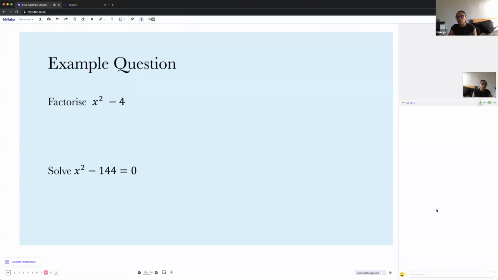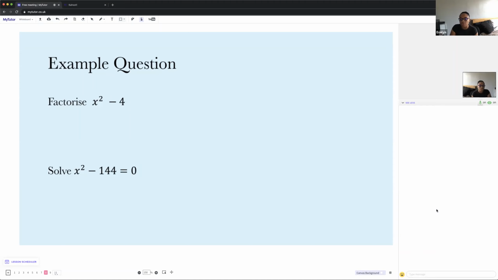Okay, so someone's asked, will it always be a square number? Not all the time. For foundation GCSE, it will most likely be a square number. For higher GCSE, it might not, but that's when you use the square root function to work out what it should be equal to. If they ask you something like that, the question will be very clear on how to answer it.